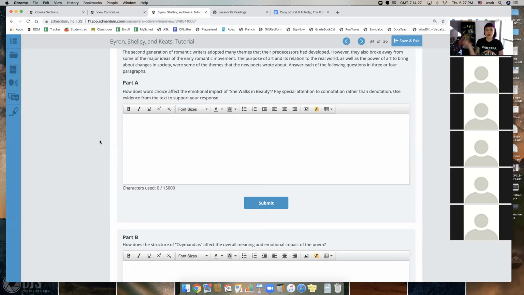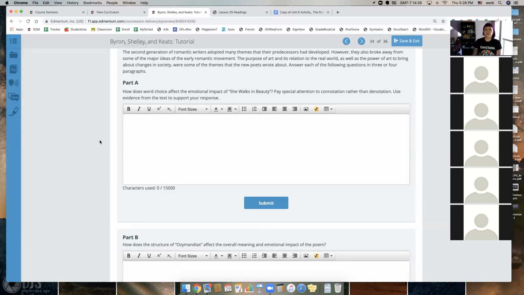But words also have connotations to them. And so that's sort of the loaded meaning that we assign to words. So the example I gave earlier is the difference between homeless person and bum. One is, they are a homeless person, and the other is a negative thing to call a homeless person. So the connotation of homeless person is much better than the connotation of bum. You shouldn't call people bums, but you can call them homeless persons because that's what they are. So the denotation has a more positive connotation in that sense.